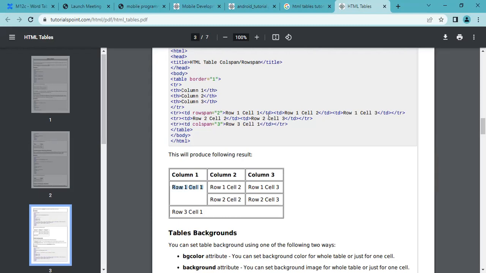So row 1, cell 1, then the table data that goes into this particular row span, which has been scaled beyond the default, which we can see we have defined at 2. So the table data that goes into that is here, table data row 1, that is row 1, cell 1, and then table data again, row 1, cell 2, then table data, row 1, cell 3, like that. I wish this should have been separated. Maybe we can do this practically.